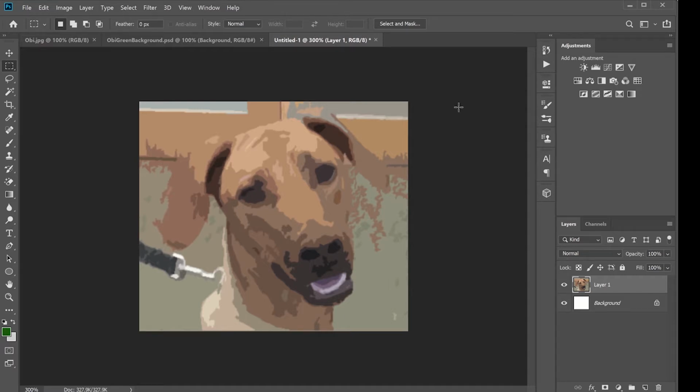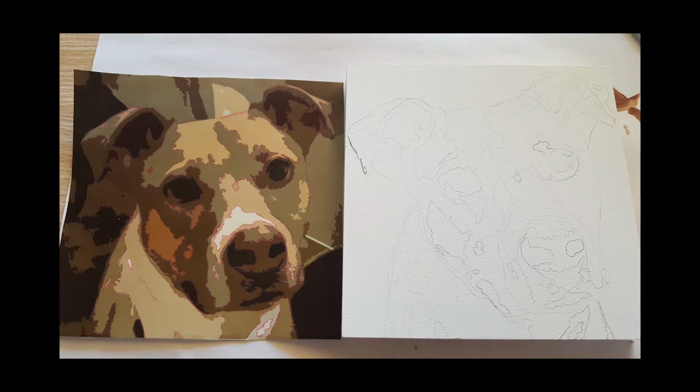And you can either print this out and trace these shapes onto your paper, or you can just use it as is from your computer screen. You can see in this next clip here that I printed mine out. This is the other dog I did in this series, and used the graphite paper to trace it onto my gesso board and a red pen so that I could see which lines I had already gone over. This was great because it gave me my basic shapes, and all I had to worry about was the color.